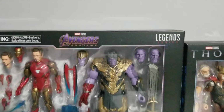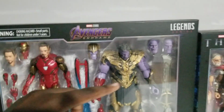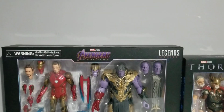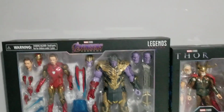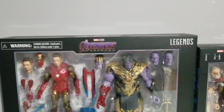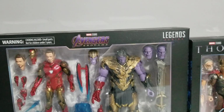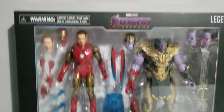I went calling a lot of Target stores to see if they had it. One guy managed to patch me through to a store that did, and apparently these two, along with Surtur, are the only ones I see Targets have actually gotten online. Other than that, I don't think any of the other ones have hit yet. Most people are getting them on the 19th, and I was getting the 19th as well. So it's kind of a mixed bag with this Infinity Saga line. I guess since they're all individual releases, they come in their own case packs, so it's going to be a staggered release. There's really no way to get them all out at the same time.